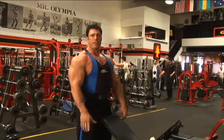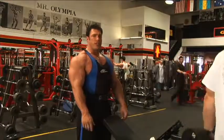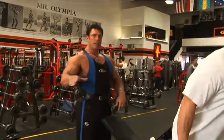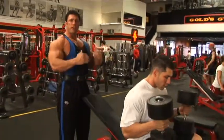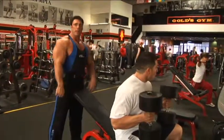Now remember what I said before, Kenny's gonna be using the same technique we just demonstrated on the flat. Arch to the back, chest is up, shoulders are low. You're pushing that chest out in front of him as he comes up top, looking to get that upper chest built.